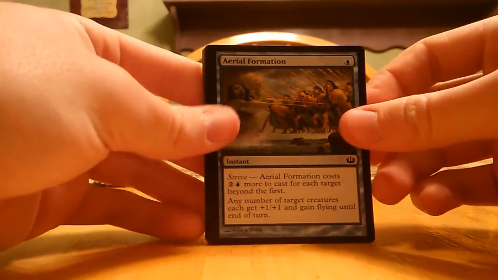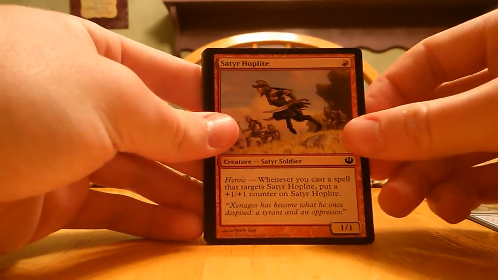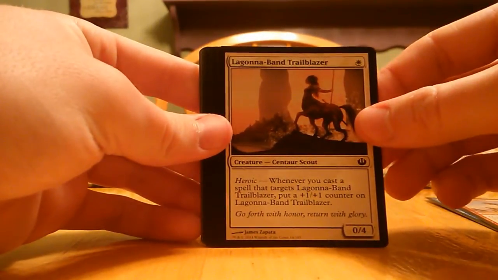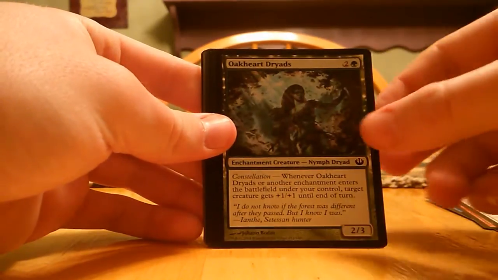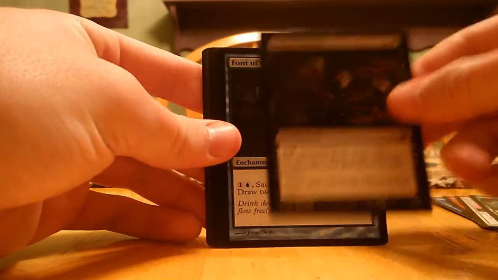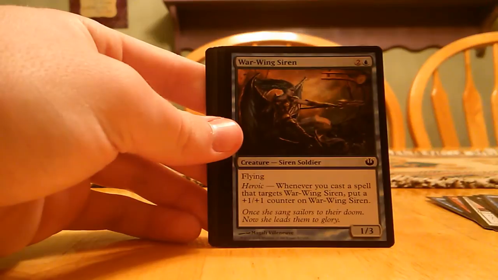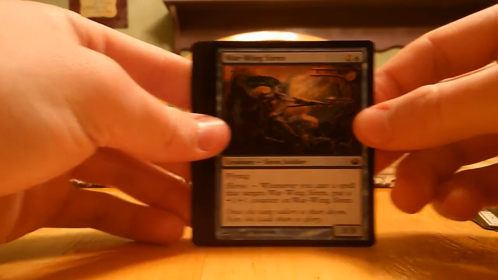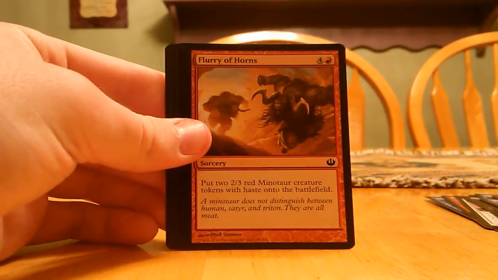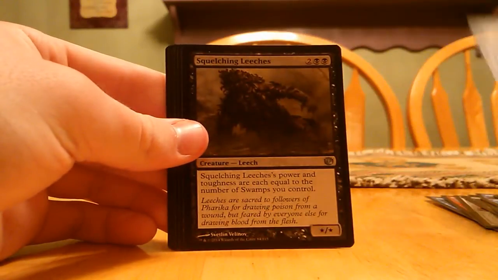So we've got an Aerial Formation. I'll look these over later. We've got a Satyr Hoplite. We've got a Lagonna-Band Trailblazer, and Oakheart Dryads. Font of the Returned. Font of Fortunes. Warwing Siren. Satyr Grove Dancer, I already have one of those. Flurry of Horns. Dreadbringer Lampads.